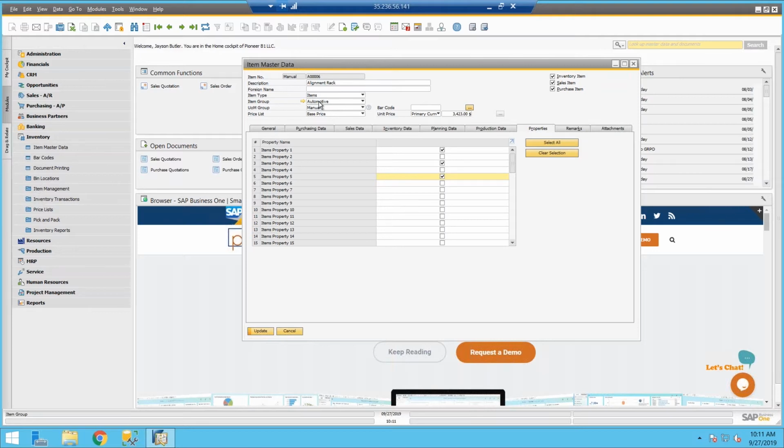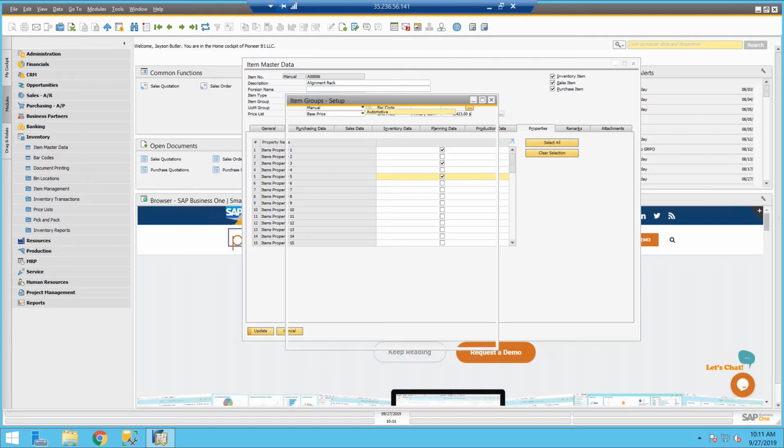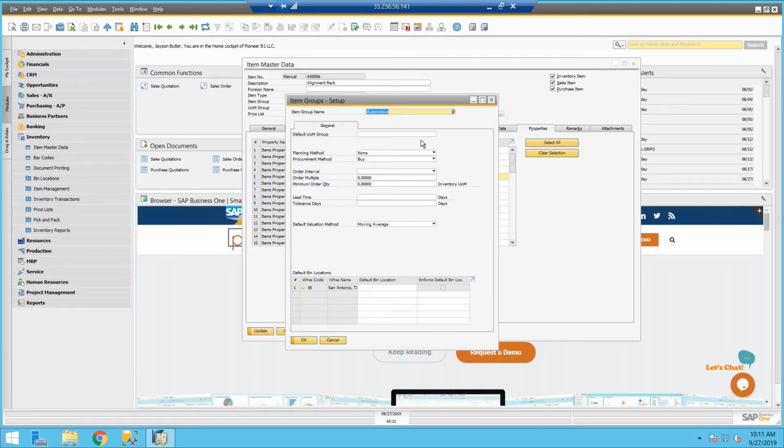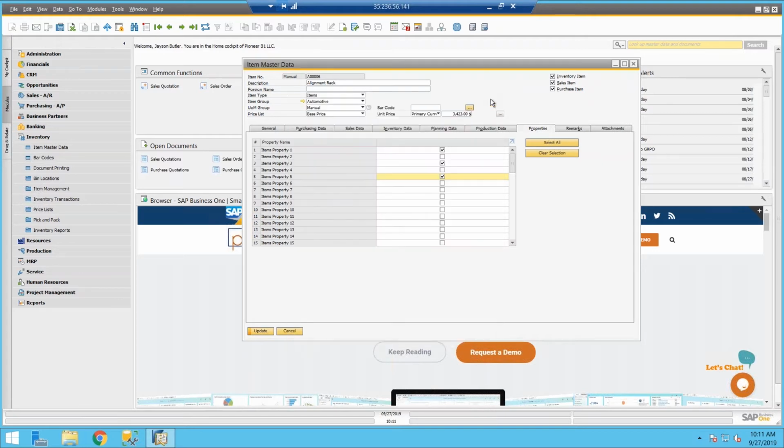With item groups, every item can be relevant only for one specific group. And we can go in here into the item group setup, and you can actually see that for every group, we have a specific definition. Every group can have different settings, and that will be relevant for all the items that are related to this group. So that will be the default when creating a new item under this group, but you could also change the definitions as per items.